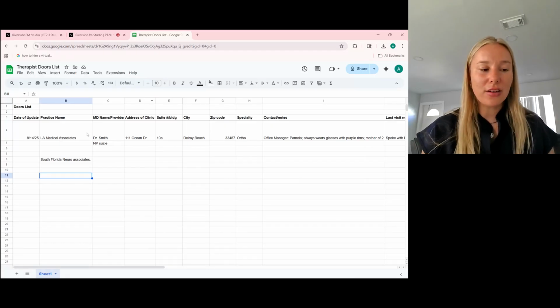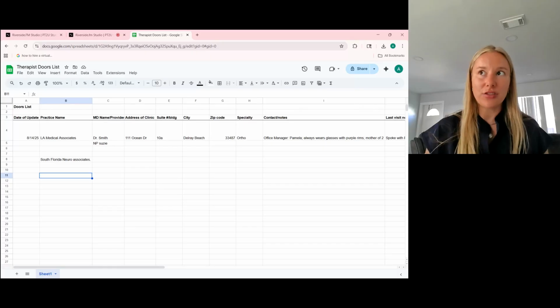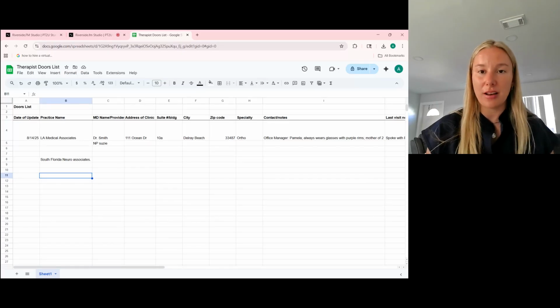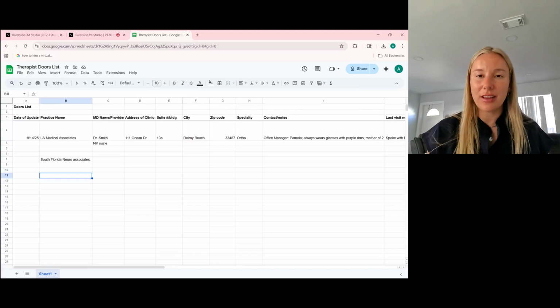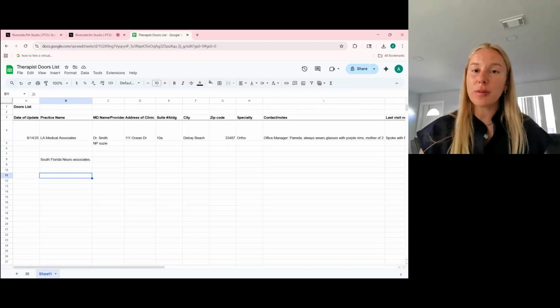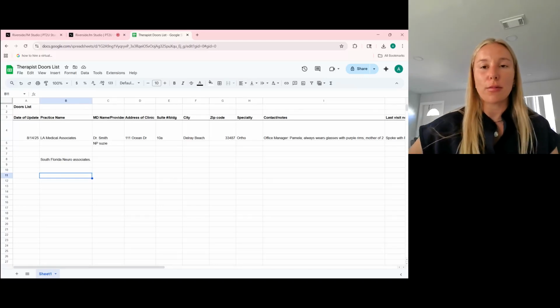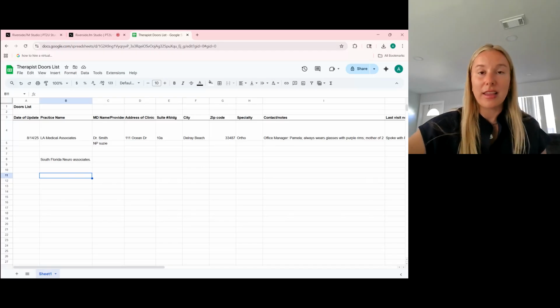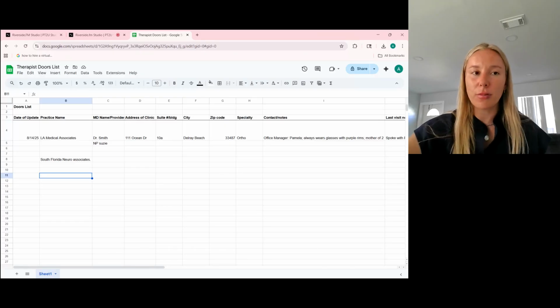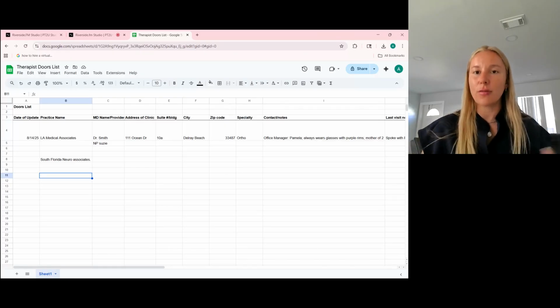So continue to visit those offices. I would venture to say you want to give each office at least 8 visits before you can make an honest judgment call on whether or not you have the opportunity to get a patient. Also, things are constantly in flux and changing. So just because you didn't necessarily gain the opportunity to see a patient now doesn't mean that it can't happen in the future. And if you feel like there was just one person or one thing that was a roadblock, maybe you revisit it in 2 to 3 months and go back in and say, hey, how's it going? And just kind of refresh on the opportunity and see if there's been any changes.